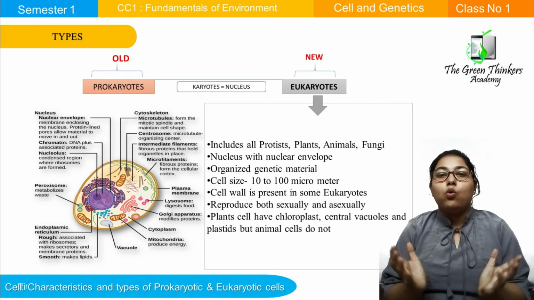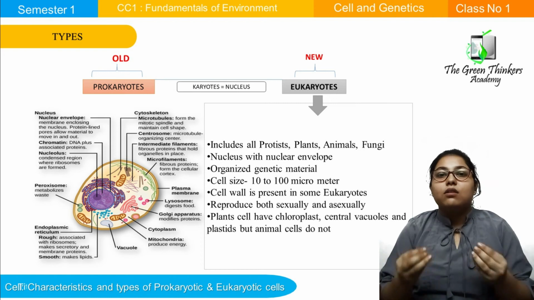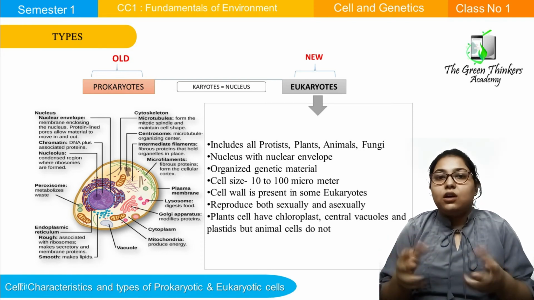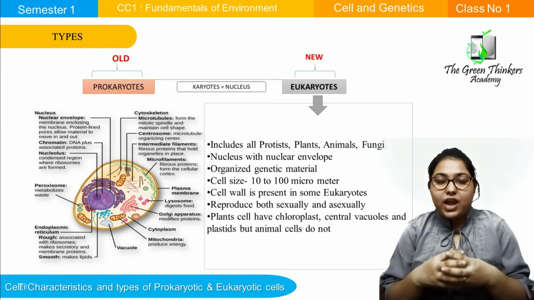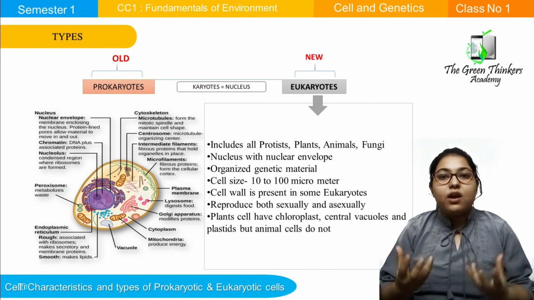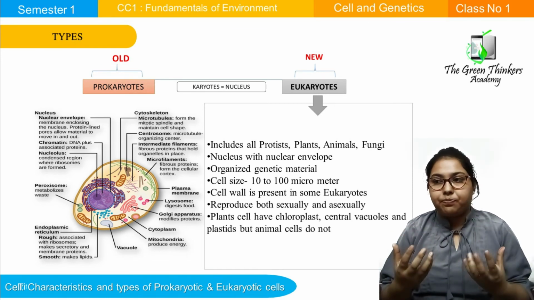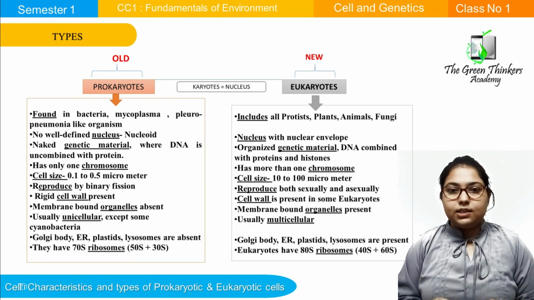So this is the whole unit that is present inside the cell, and you can define all these things, the nucleus parts which I told, and the cytoskeleton together. You can merge them to explain the role and the functions of a cell. So now we will go on differentiating the prokaryotes and the eukaryotes.